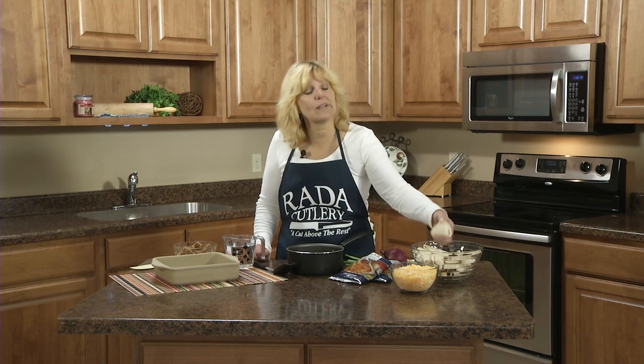You could also use taquitos or chimichangas. And I'm going to use the chicken ones. And then you need about 1.5 cups of Mexican blend cheese, and a can of refried beans, a red onion, and a few green onions.